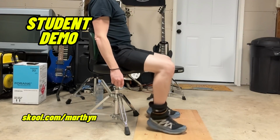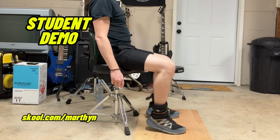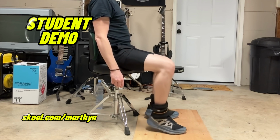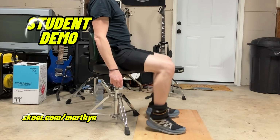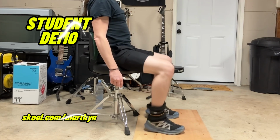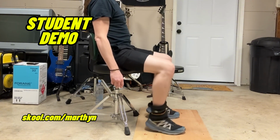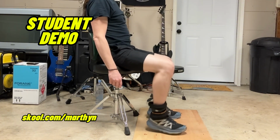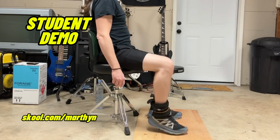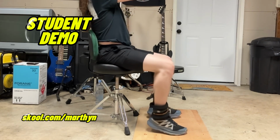Most bad habits don't form on the floor. They form on the pedals because we are trying to force speed or power. Floor practice, on the other hand, removes all those distractions, making it easier to focus on the correct muscle group and detect technical flaws. A great side effect of floor practice is that you will build up the confidence to play at a certain tempo even without pedals. And once you add in the pedals again, you will play more solid and with more confidence as well, knowing exactly which muscle group to activate.